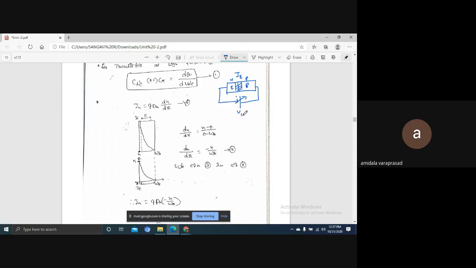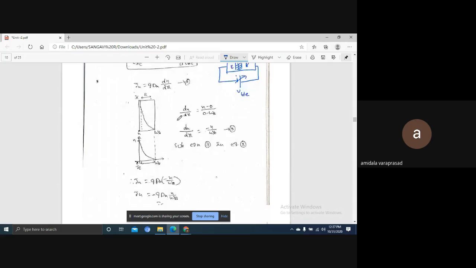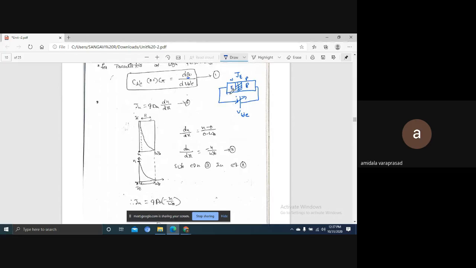Now, when it is in forward bias, we know that here Q I need to find out. To find out Q, generally, how am I going to find it? After this junction is in forward bias, we know that the depletion region will disappear. After that, the injection of charge carriers occurs. Emitter can emit the electrons into the base. After that, the diffusion process occurs.